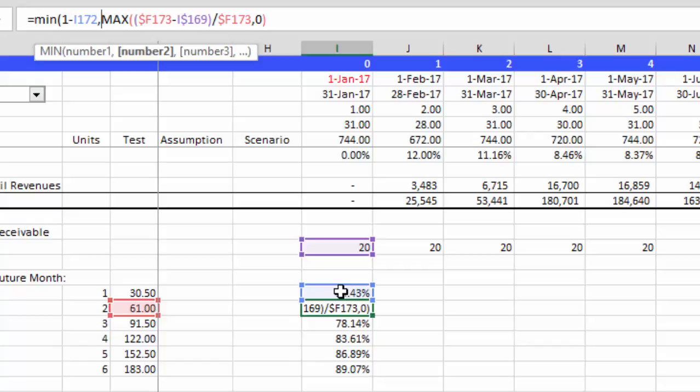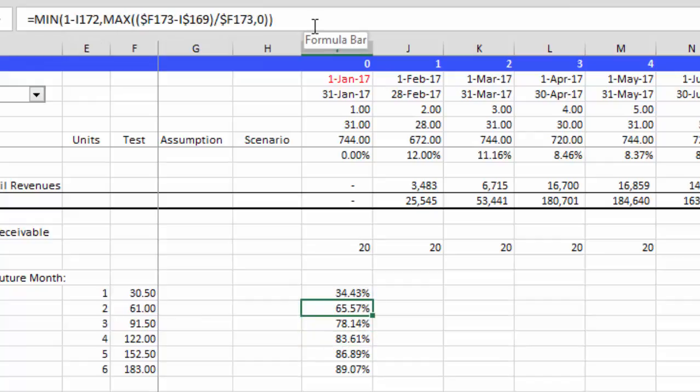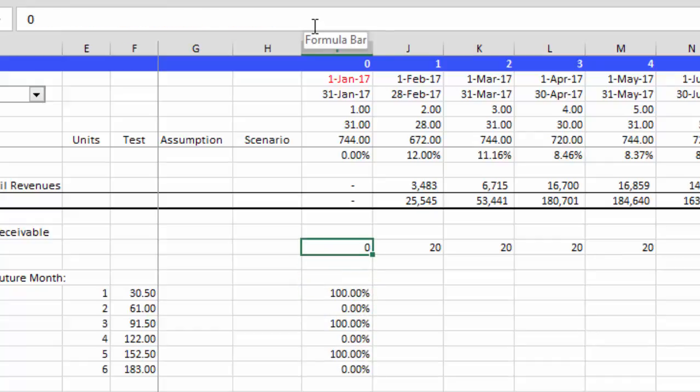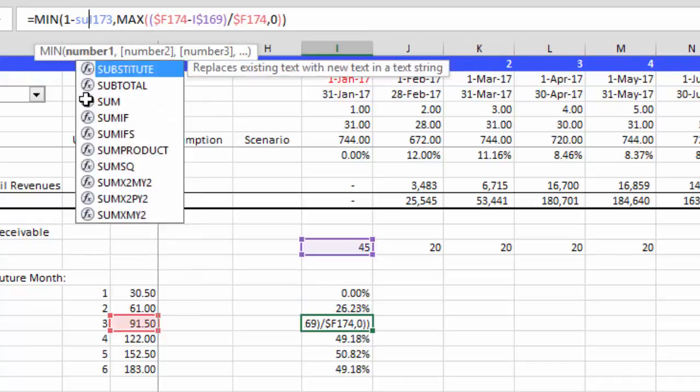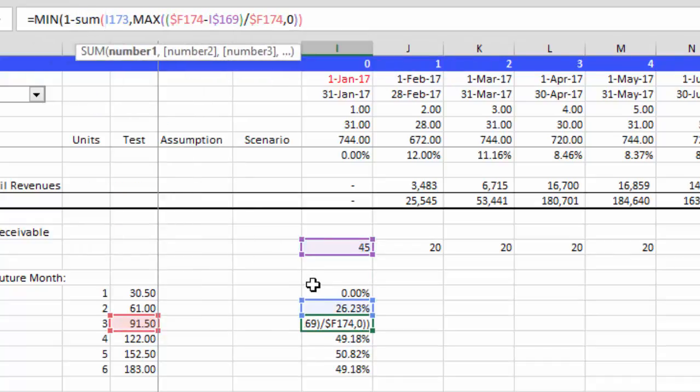Okay? And then we better put the thing here. Okay? And then we go down. It still doesn't work. And here's why. Let's say it's 0. And this worked okay, but the next one didn't. So I'm going to put 45. That means we collect nothing in this one. Now, when we do this one, instead of putting the minimum of this, we put the minus sum of everything we collected in the prior months.